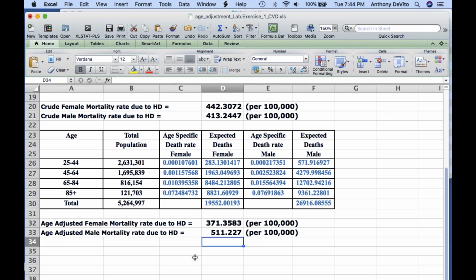This is called age adjustment. It's got its own special name. The general name for this is data standardization. Because a lot of times we look at data, like if we looked at cancer rates in Florida and compared them to cancer rates in Alaska, what's the problem there? What's the average age of people in Alaska? Right? If you're 60 years old in Alaska, you don't want to be there anymore, right?